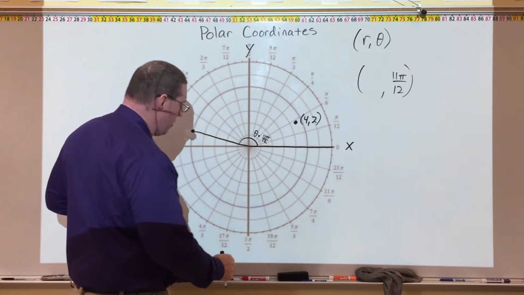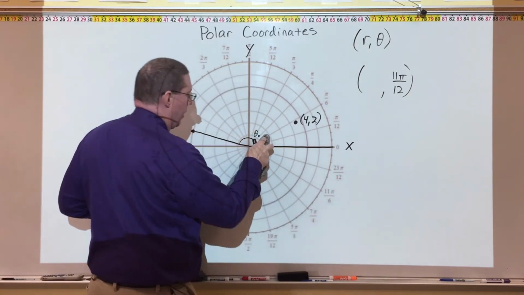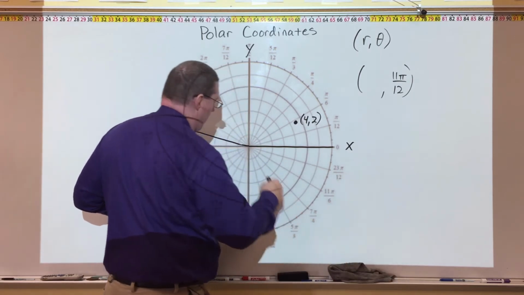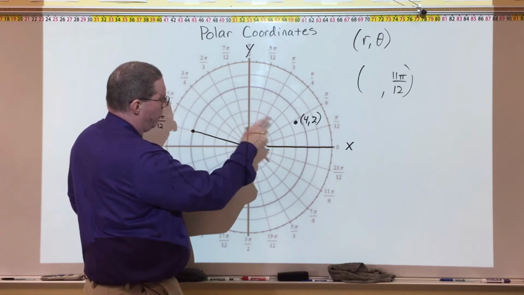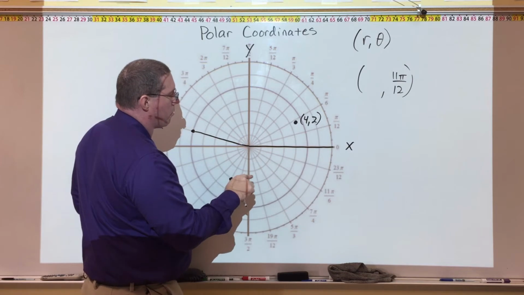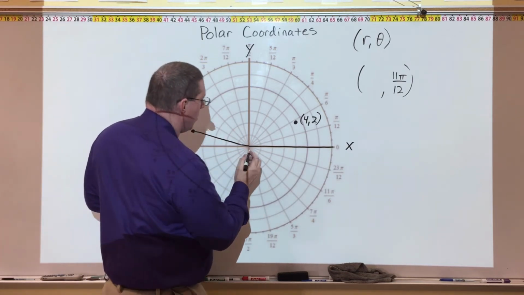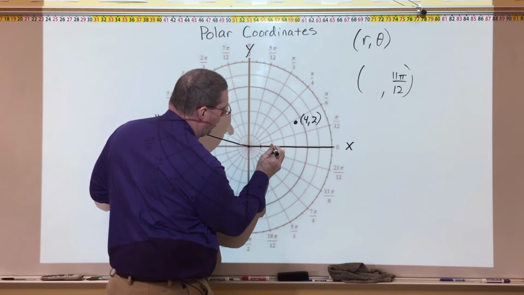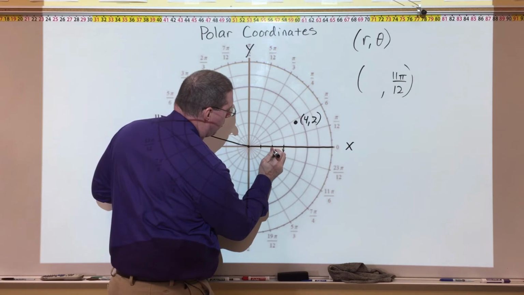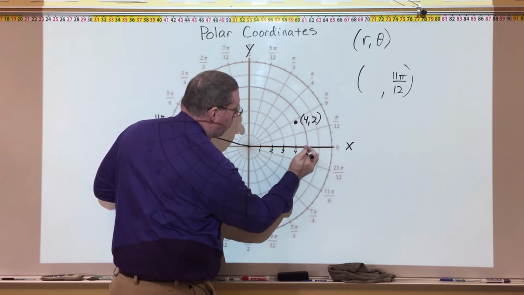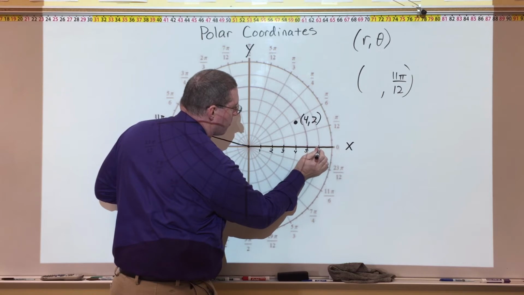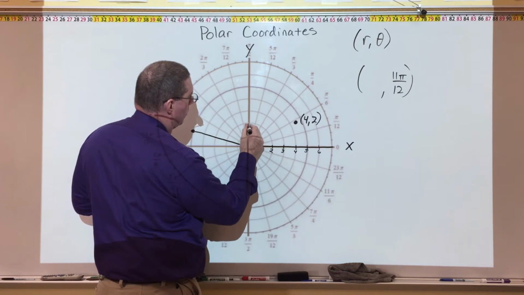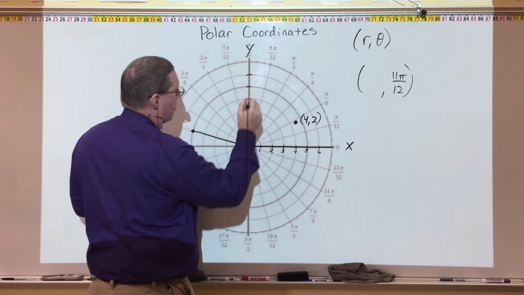Well, watch this. Do you see these lines? Here, I'm going to erase some of this right now. Do you see these circles that are going out from the center? Each one of those represents a distance of 1, okay? So the distance from here, which is a distance of 0, here's a distance of 1, a distance of 2, 3, 1, 2, 3. This is a distance of 4, a distance of 5, and a distance of 6, right? That's easy to do on a horizontal line or even on a vertical line. 1, 2, 3, 4, 5, 6, right?